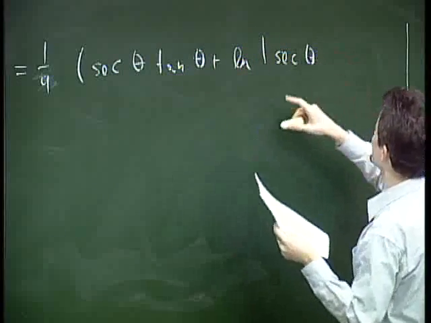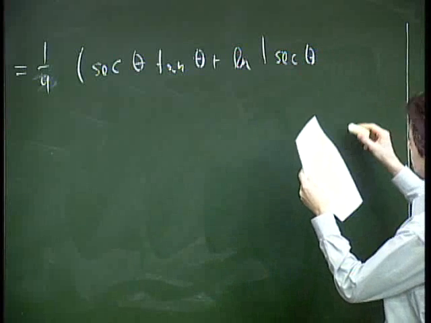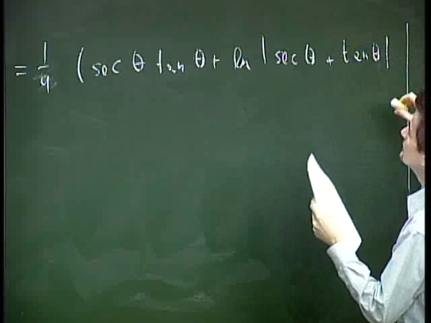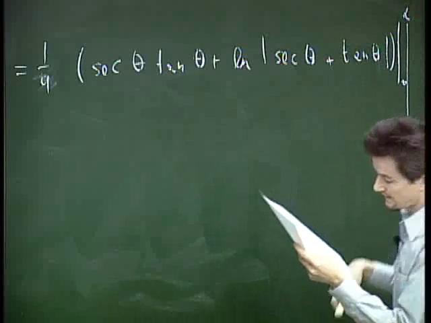No, I said it wrong. The integral of secant of theta is really the ln of the absolute value of secant of theta plus tangent of theta, evaluated at 0 and alpha. And now you plug everything in.